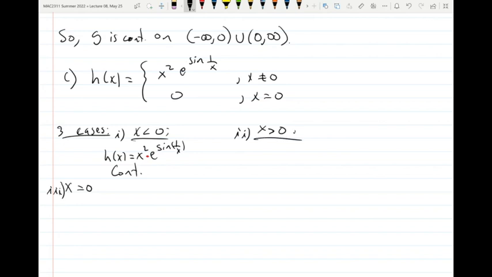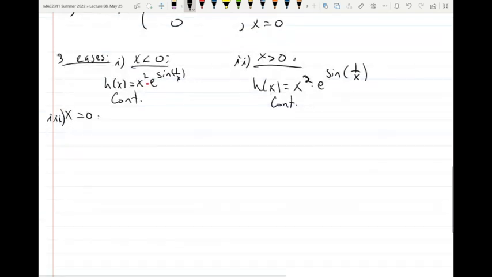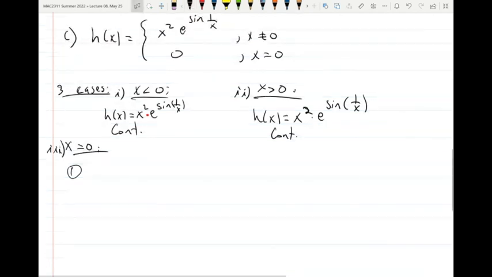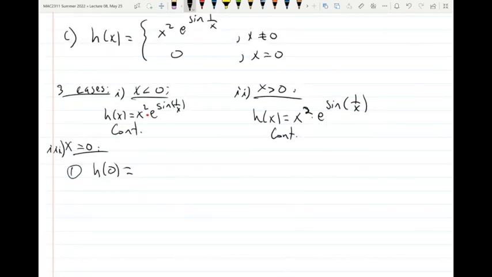All right. Similarly, on number 2, because x is bigger than 0, in particular different than 0, we have the same formula. And once again, this function is okay, because the only issue here is 0. So it's continuous. All right. So now it's 0, because this is a point, we need to analyze 3 steps. Number 1, value of the function. What's the value of the function at 0? 0. Number 2, limit.